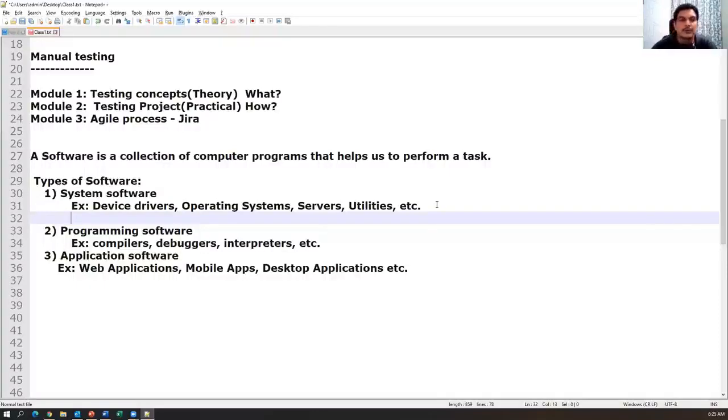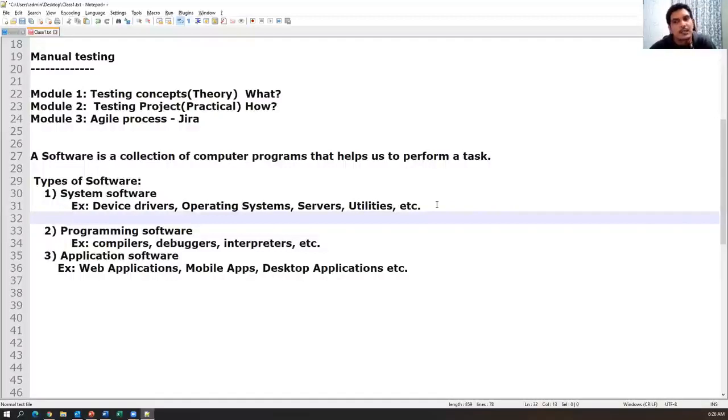So you have a computer, but if you don't have any operating system, how can you install other software without it? Because as soon as you start your computer, the operating system must be there. On top of the operating system, we are going to install other software. That is the base. Once you have a computer, you need to install some operating system. It can be anything. That also comes under system software, because if you want to run or start the system, we need some operating system. That's the reason it comes under system software.